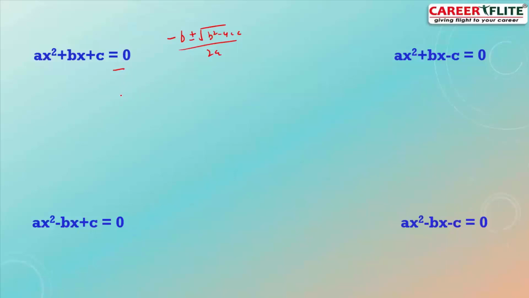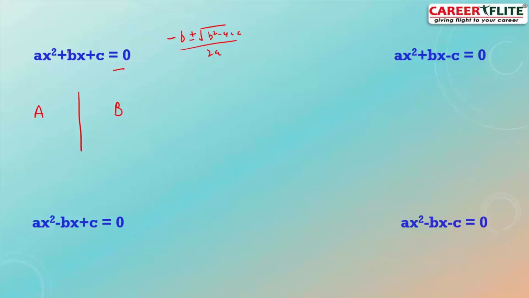So let us see how to solve this equation as easily as possible. In the first scenario, we have ax square plus bx plus c. Let us take the roots of this equation to be capital A and B. Always see the first root: this A must always be greater than B. The greater number should be written on the left hand side and the smaller number on the right hand side. So you must write A on the left and B on the right.